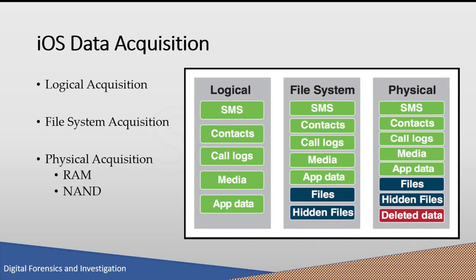While data storage seems similar, the NAND differs from the magnetic media found in modern hard drives. NAND memory is cheaper, faster, and holds a greater amount of data. So NAND is the ideal storage for the mobile device. Physical acquisition has the greatest potential for recovering data from the iOS device.